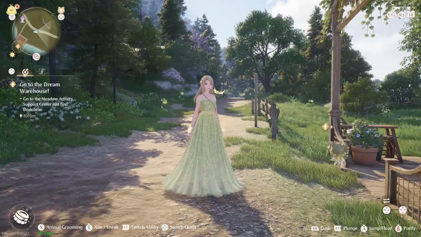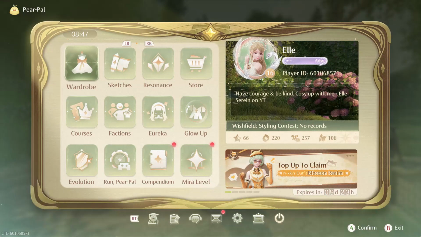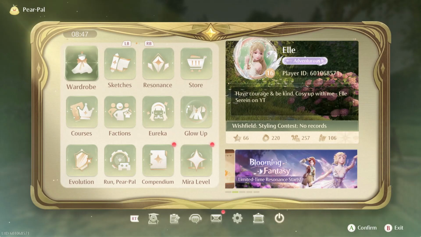It's time to talk about your Pear Pal. When you first go to the guild, Dada is going to give you a Pear Pal. This is kind of like your phone. It's like your iPhone or your Android, pretty much. Everything important is in here.